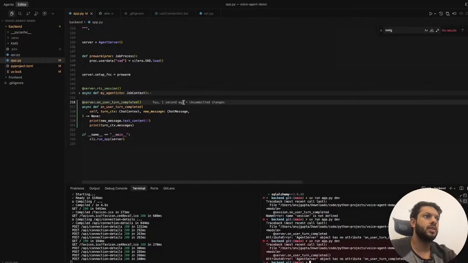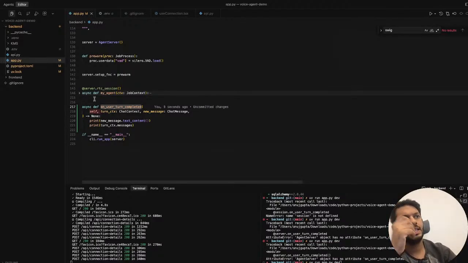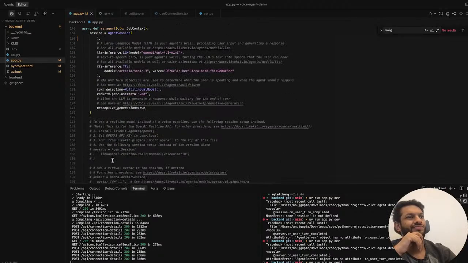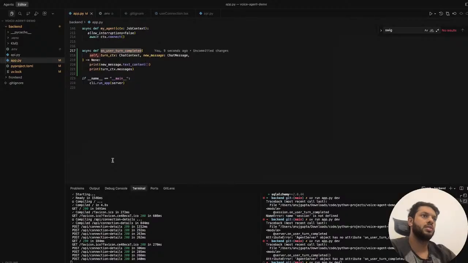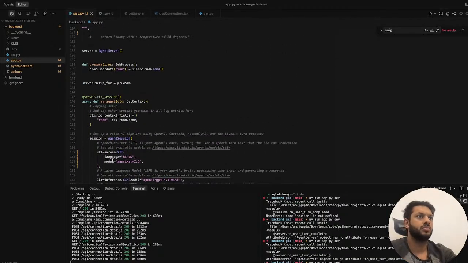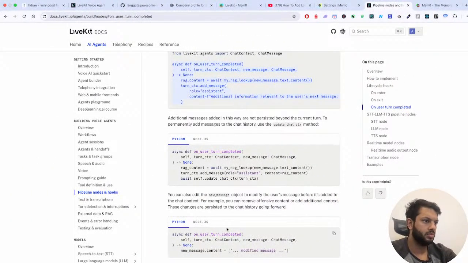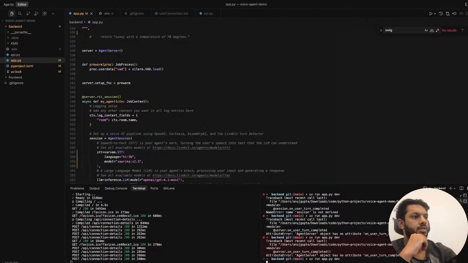Do we need to add this? Okay, let's not add this. But how do we attach this function to our agent? Context dot connect. Let's try running it and see.